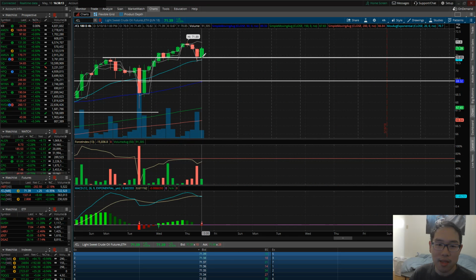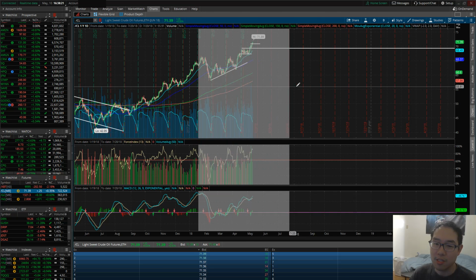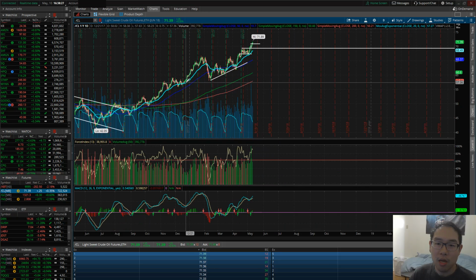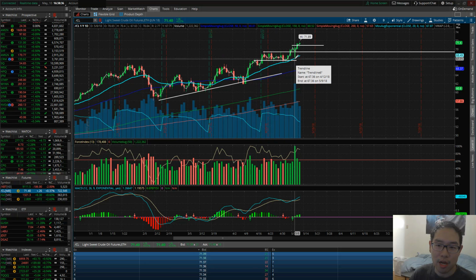Once again, this is a good confirmation that this is a support once again, right? Again, crude oil continuously has become bullish. It is still bullish. Nothing has changed. Again, looking at the 1 year chart, look at this candle. This is a very beautiful candle. Look at this, guys. On the 20 EMA, which is the light blue line, we've bounced off of it. We retested the 20 EMA. There's the confirmation.